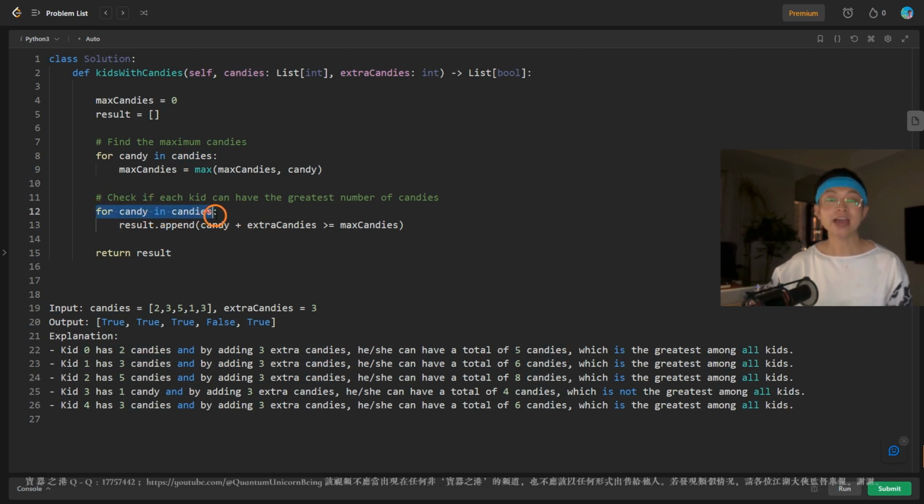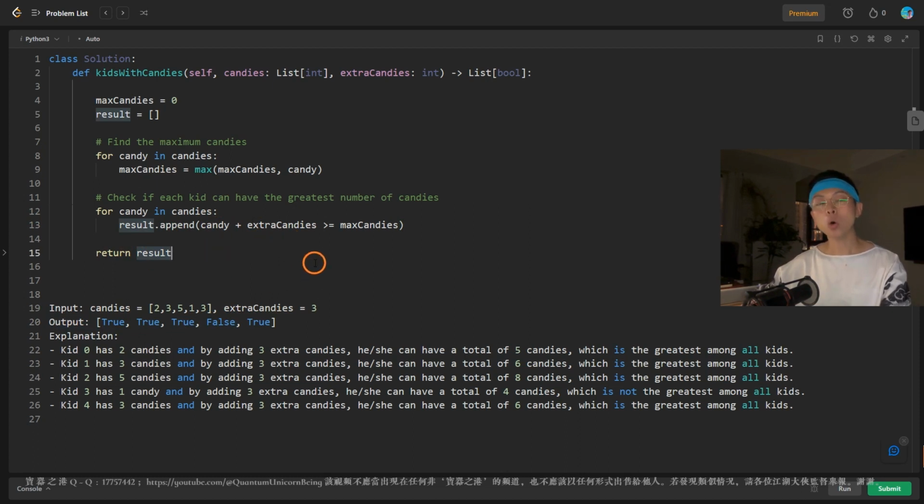It checks if adding extra candies to the current candy count will make it greater than or equal to max candies. If it does, it means that the current kid can have the greatest number of candies. We append true to the result list. Otherwise, we append false. And finally, we return the result list, which contains Boolean values indicating whether each kid can have the greatest number of candies.